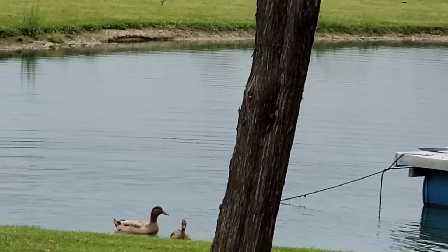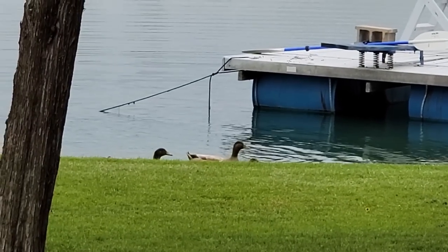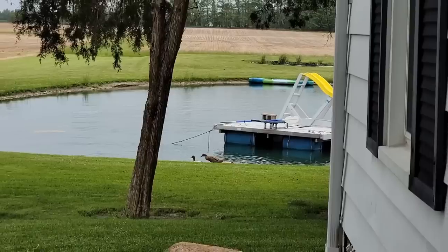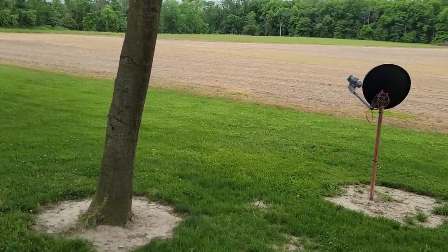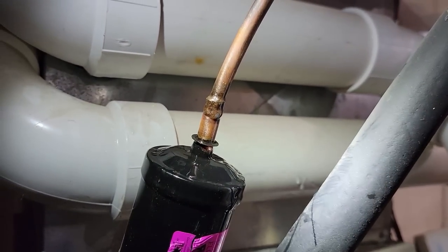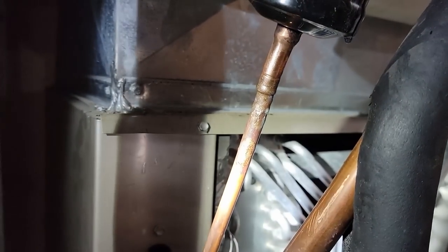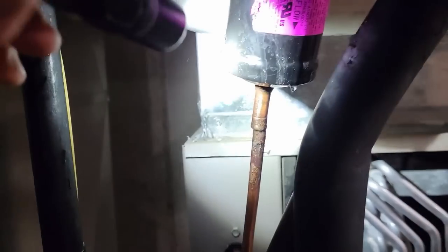Look, there's quackers. They're a little camera shy right now. There they are. Anyhow, yep, we're out here in the middle of nowhere. All right, I do not see anything leaking so far. I think that's just drizzle. Yeah, just drizzle.